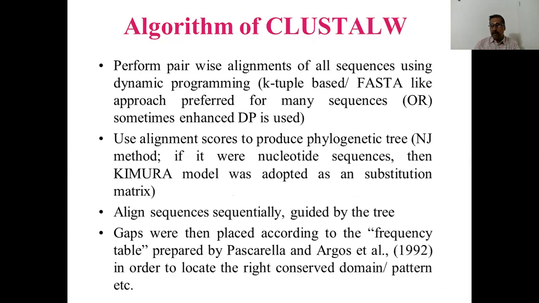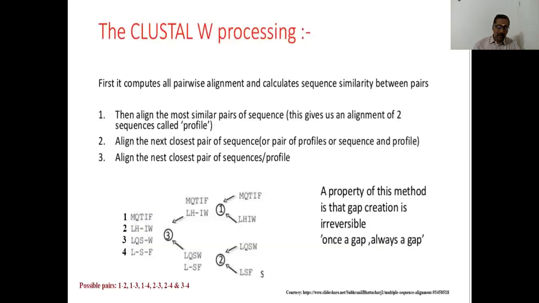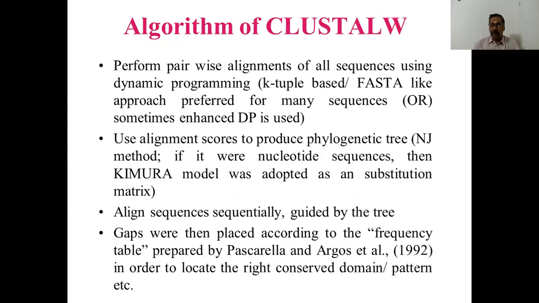Now I want to ensure whether the alignment that I have created, or that the algorithm has created, is right or wrong. For that, the second part, from the multiple sequence alignment. Now here you can see this is the multiple sequence alignment. Already we have constructed it. Based upon this, we have to go for a distance based method. So that is the neighbor joining method. You know, there are three different distance based methods. One is UPGMA, unweighted pair group method with arithmetic mean. This is one distance based method. Another one is Fitch-Margoliash, and the third one is neighbor joining. The neighbor joining method is the most popularly exploited method for phylogenetic analysis.